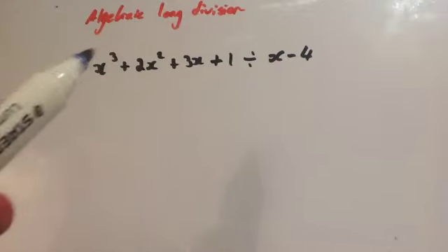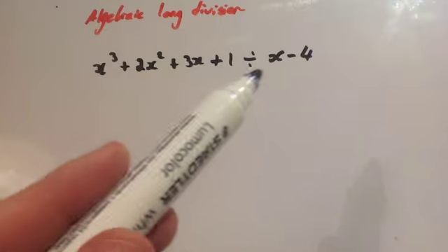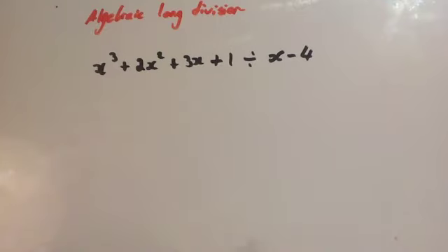We're going to look at this for the first example: x cubed plus 2x squared plus 3x plus 1 divided by x minus 4. I'm going to talk you through the layout, how important that is, and all the different steps. The most important thing in this question is a very clear layout, and making sure your arithmetic is spot on and you don't make any silly mistakes. Some people make mistakes when they take away negative numbers on these types of questions, so it's very important to know how to do it properly.